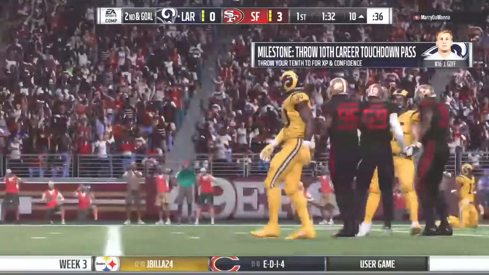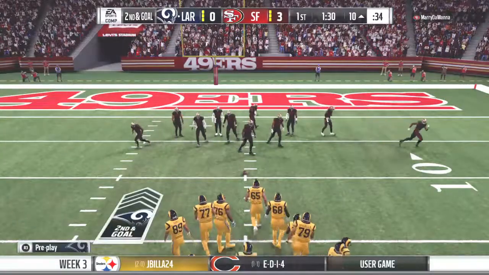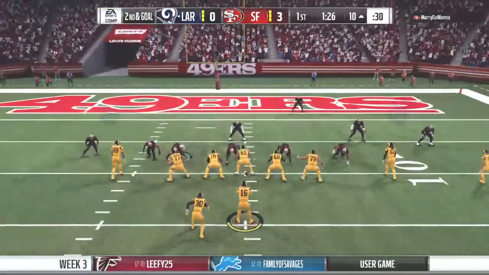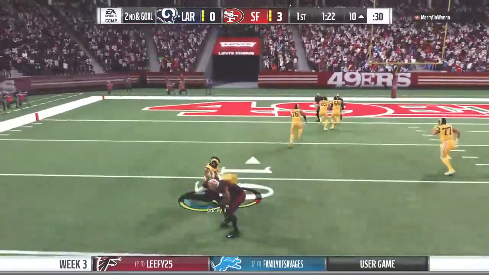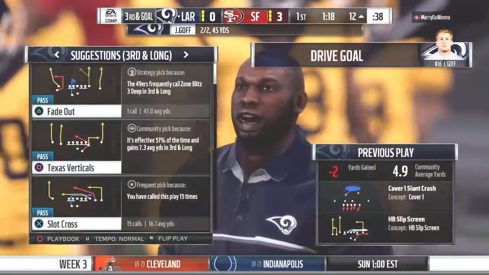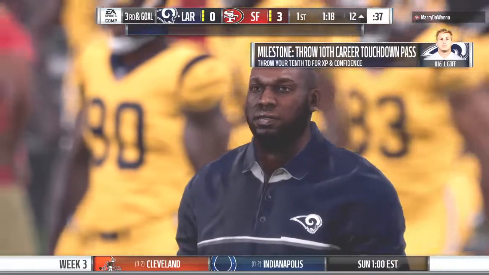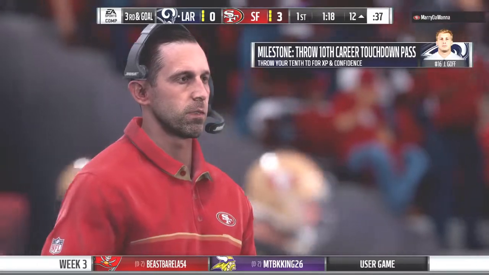No gain on the play that time, and it sets up 2nd and goal. The throw on 2nd down is gone. And they'll set up the screen to Gurley. And they go the wrong way on this one. Losing yardage back at the 12. It'll wind up being a loss of 2. And that's going to bring up an interesting 3rd and goal.